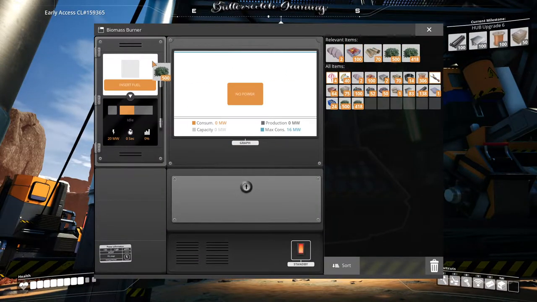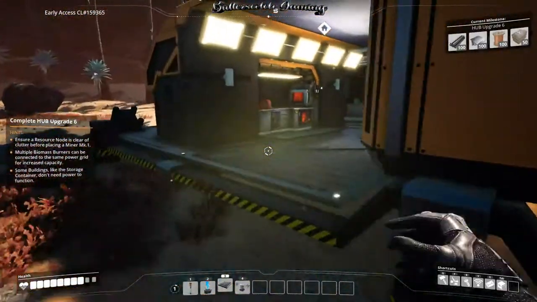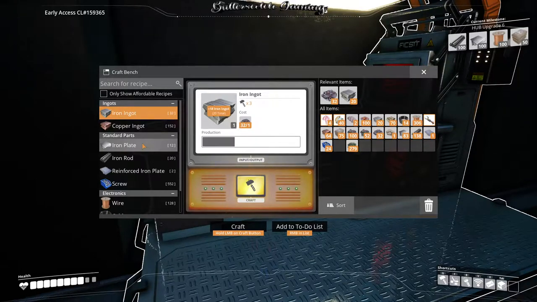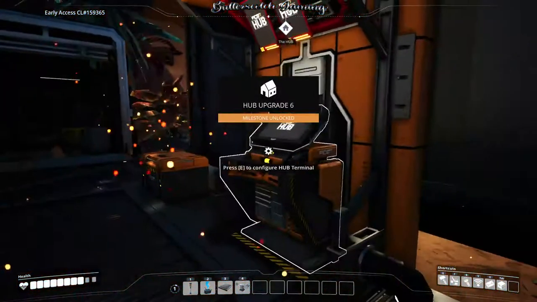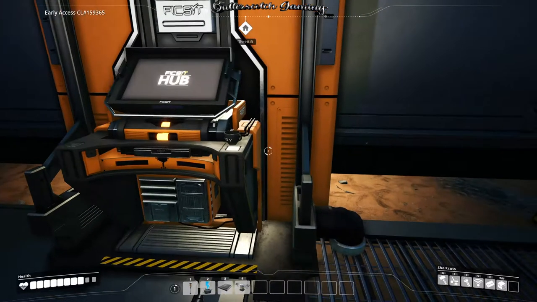So. Oh, we also had some wood and all that. Yeah, it's okay. There we go. Refill that too. Get to work. And we're gonna craft some more iron ingots real quick. Get the remaining iron plates. Then we can go for the next hub upgrade. There we go. 100, 100, 150. And now we need to buy the space thing, right?